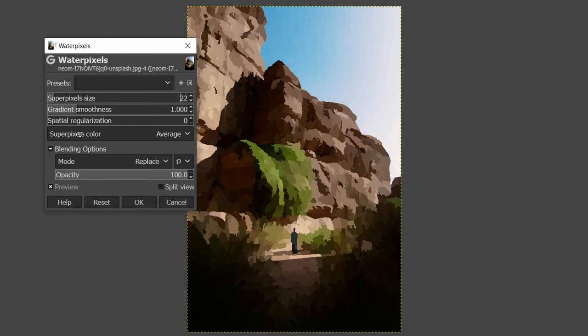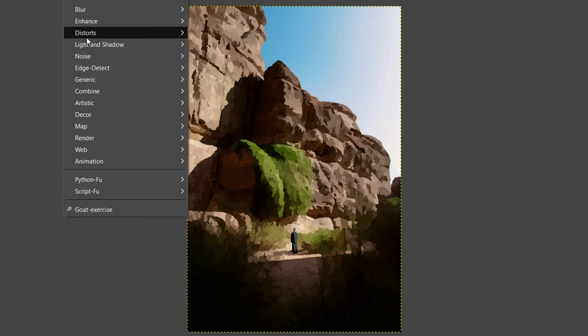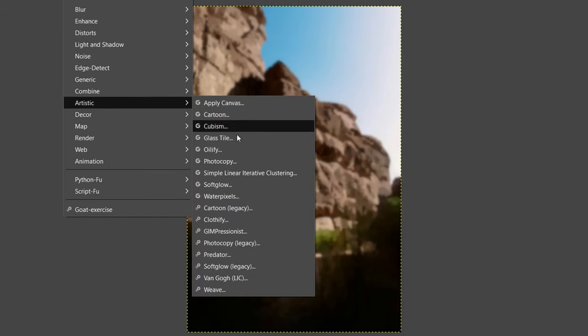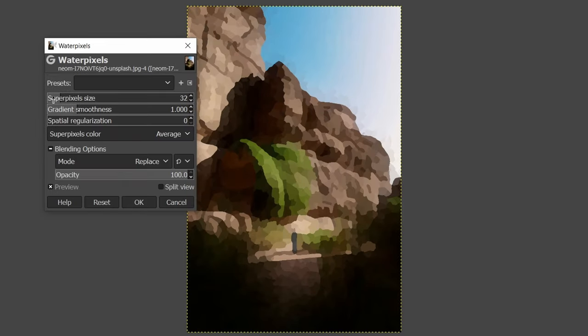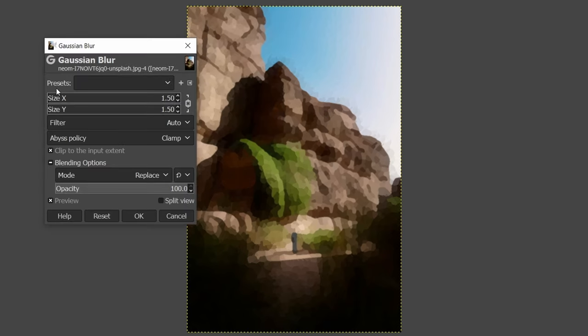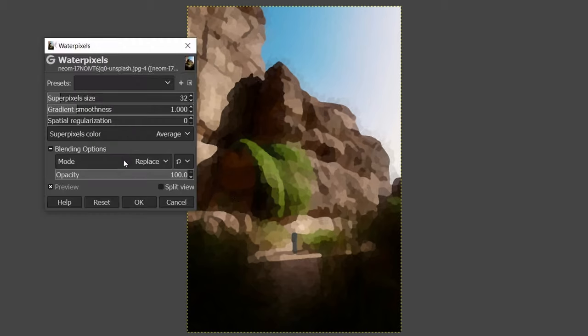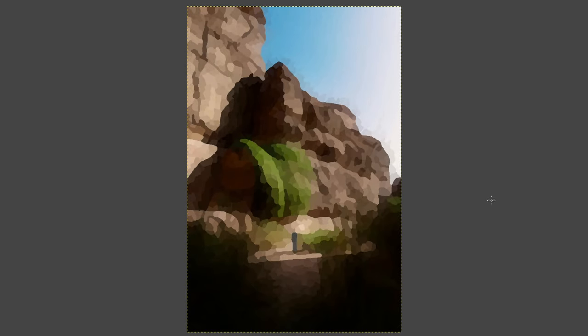Okay, right, where were we? Ah yes, region segmentation. So I had a play in GIMP to see how we could approach this, and I think I found a technique that could work. If we iterate between the water pixels filter and a Gaussian blur, we end up with a nice painterly effect with colors segmented into distinct regions. I believe we could repeat this process until we get down to the desired number of segments, and then assign each segment to their nearest color from the palette. So let's find out, shall we?